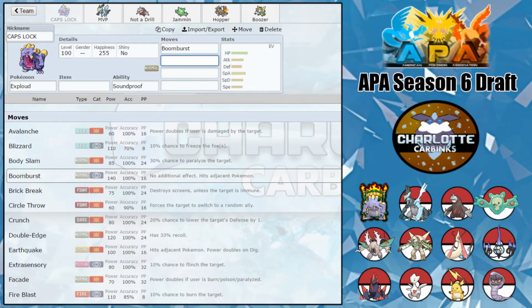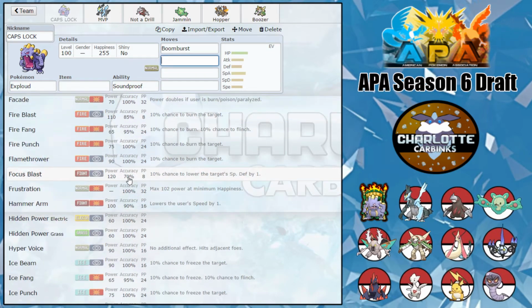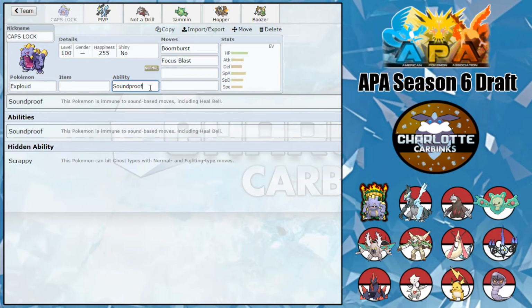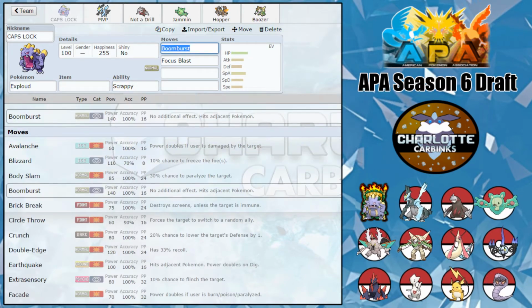A base 140 special attack before STAB is very strong, because we can just slap Choice Specs on Exploud, and then he just hits like a monster. He can one-hit KO and two-hit KO just a bunch of Pokemon. And if they have the resistances, that's fine. We can hopefully hit Focus Blast, because the only resistances are Steel and Rock, and because we have Scrappy, Boom Burst can even hit those Ghost types.